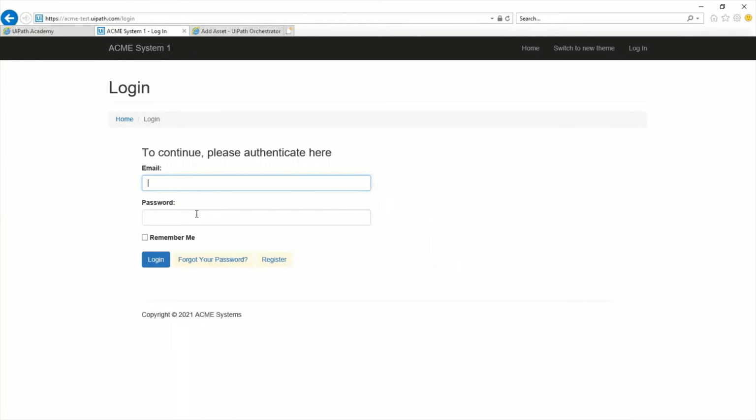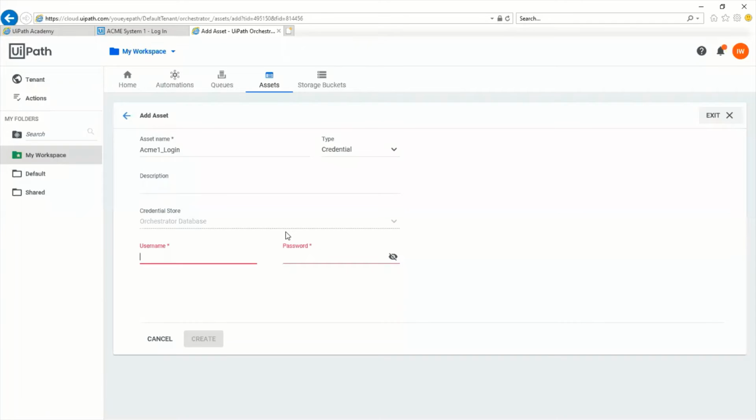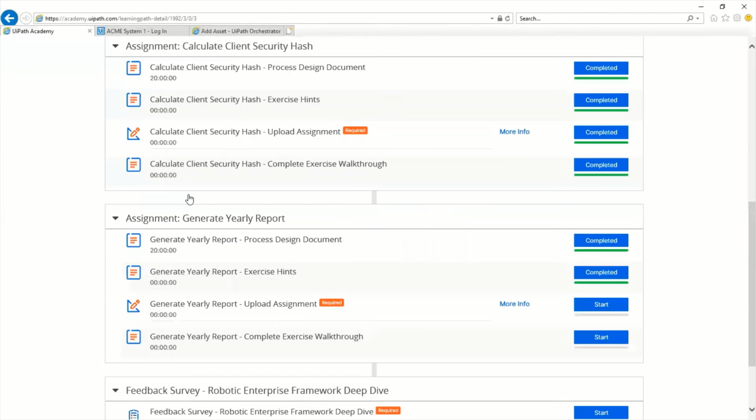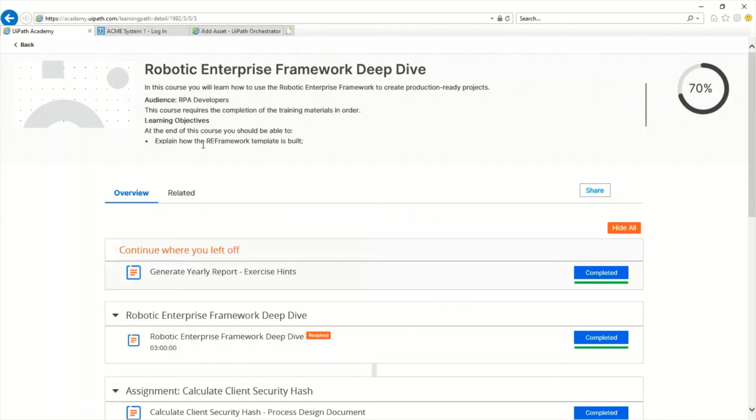So whatever your username and password is here needs to be the exact values that show up here. And as a friendly reminder, again, whatever username you use here also needs to be the same username and password that's used for the UiPath Academy login.